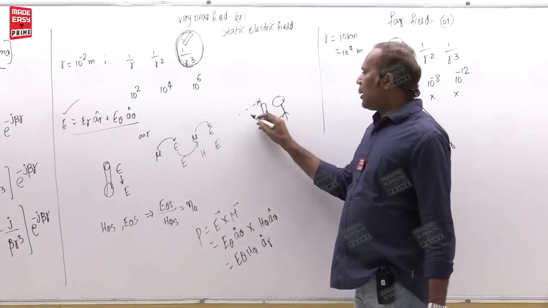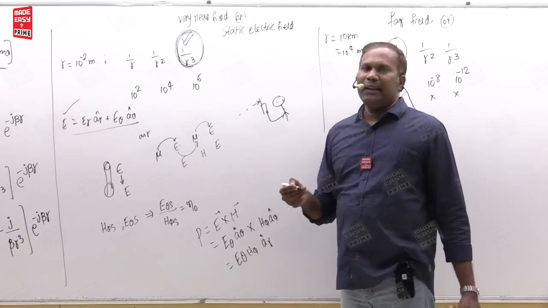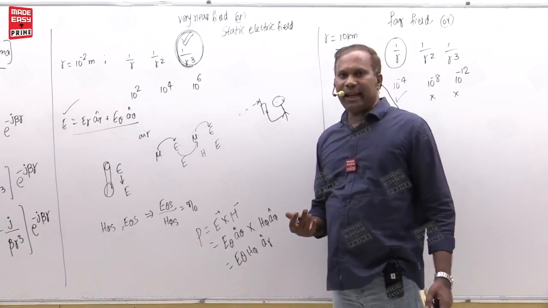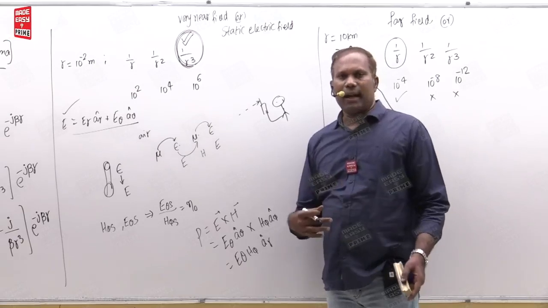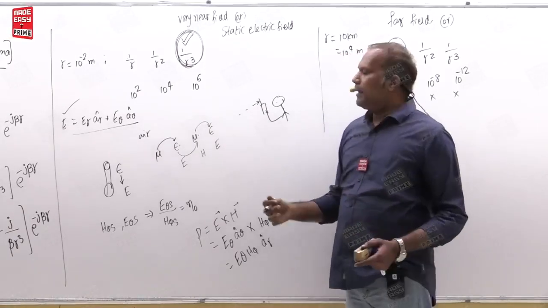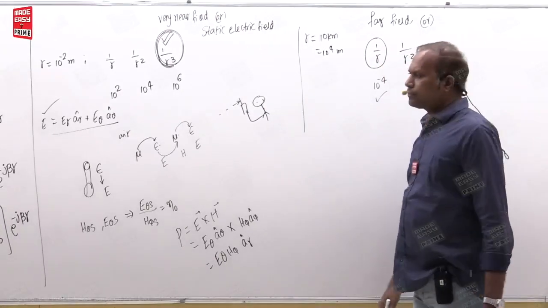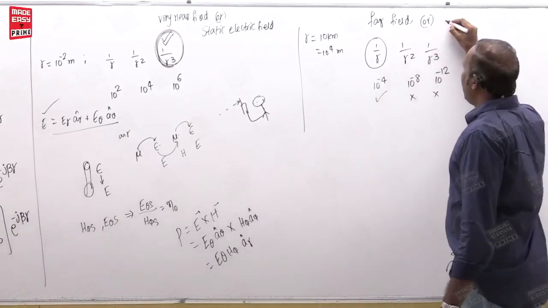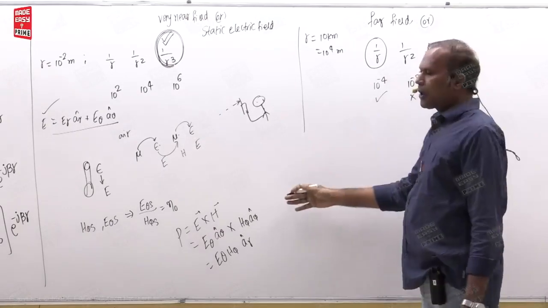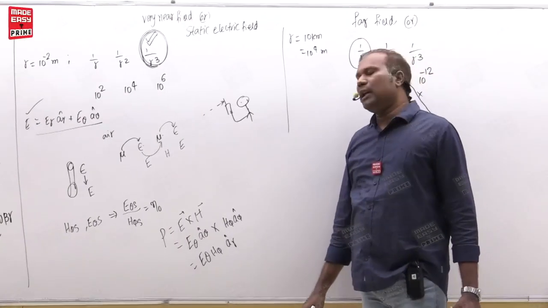Whenever that EM wave enters your body, it has some energy. That energy hits your body cells, and the body cells are killed if that is high energy. That is the effect of EM radiation. So it is called far field, or otherwise radiation field. I will write it in the notes. I am just making you answer.